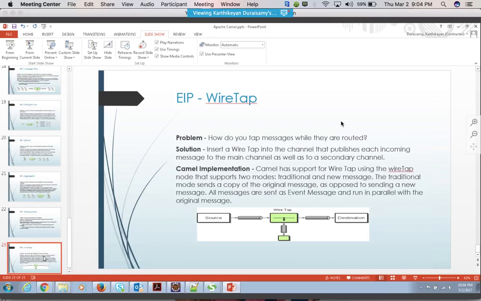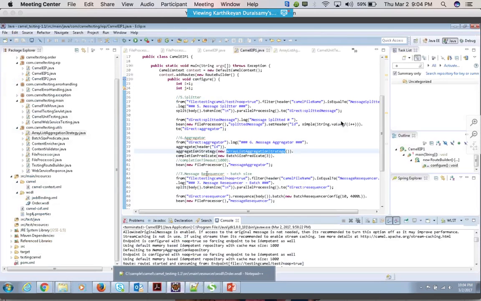The next one is wiretap. You can tap the messages using the Camel wiretap API. While publishing into the main channel, you can send the same message to a secondary channel also using wiretap.